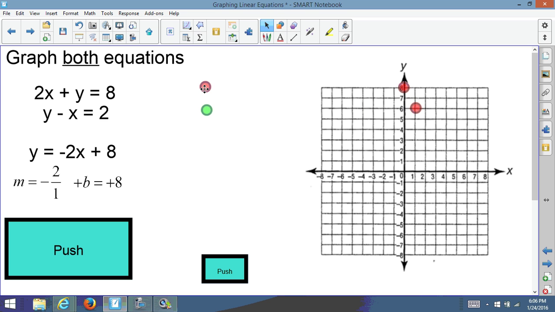Let's try that again. Go down 2 from this spot, 1, 2, and over to the right. One more time, down 2, and over 1 to the right. So I can keep going, down 2, and over 1 to the right. And then eventually I'll have my line tool, so let's get my blue line and connect all of those nice dots.